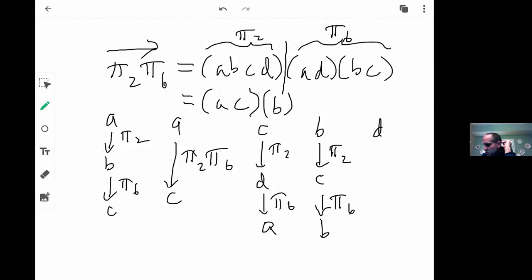What about D? What do you think is going to happen with D? Well, if I apply pi 2, what happens? It goes to A, and what does pi 6 do after that? Okay, so pi 2 sent D to A. What does pi 6 do? Well, A goes back to D, right? So it's like this. Okay. And what permutation was that? It just flipped A and C back and forth, right?